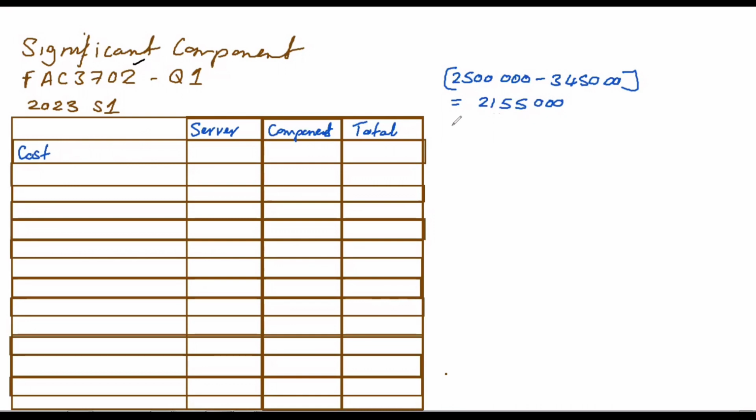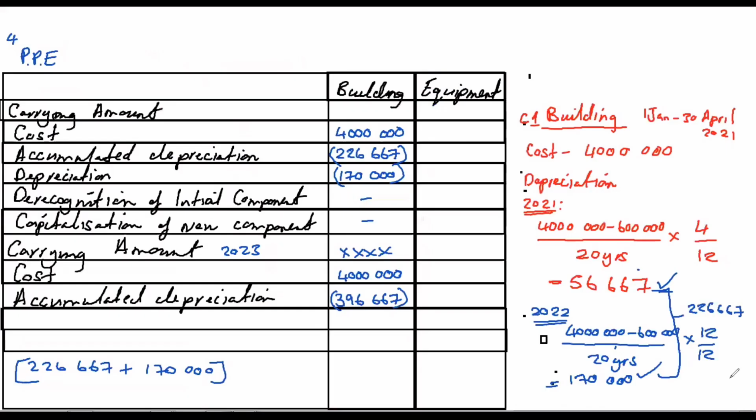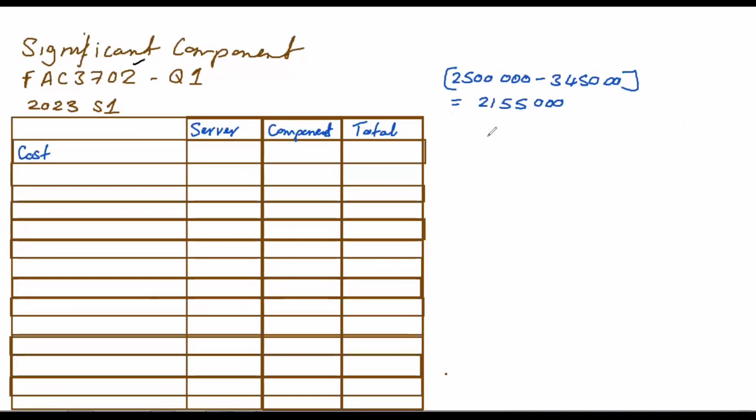Correct. That means when we are depreciating, it's the same. We're going to use the same depreciation period as the building, because this was bought at the same time as the building. It was actually part of the building. So depreciation will be the same. Others tend to benefit if we do not understand depreciation. So let's depreciate the server on its own.